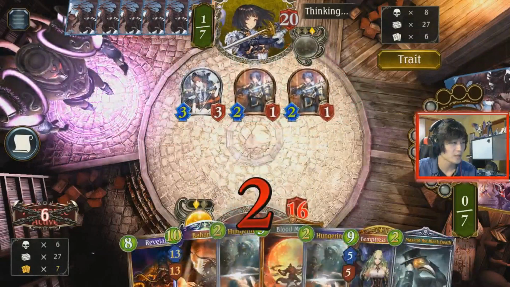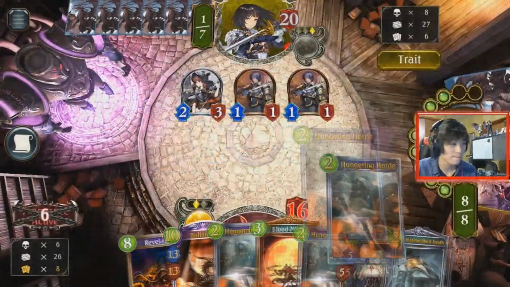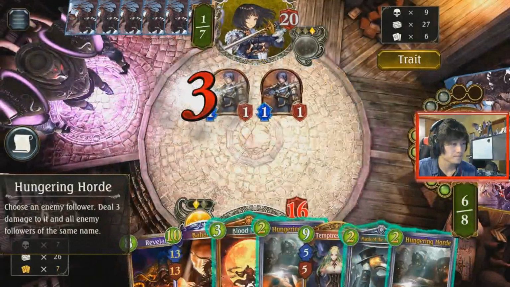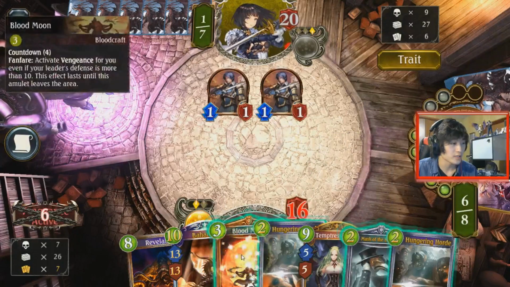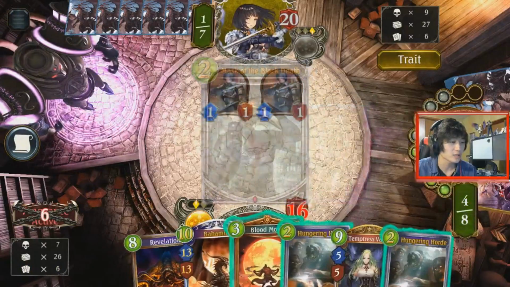I could play it a little bit slow. I just have to watch out for Albert turn 9. Another Horde. I do want to kill that. Play a Mask here. Do I need this Blood Moon? No, because next turn is probably Temptress. So yeah, I'll just play the Mask.